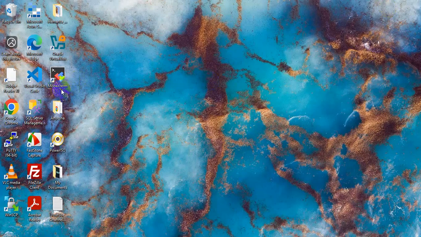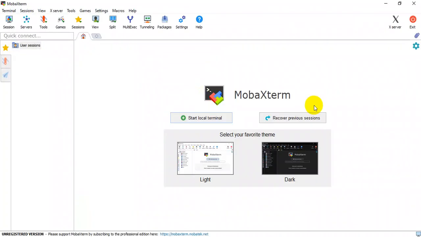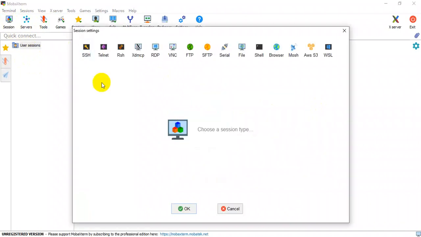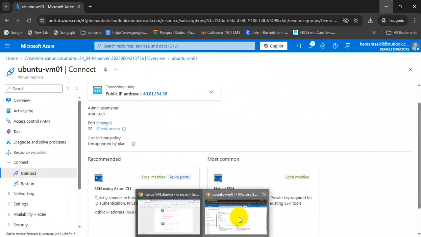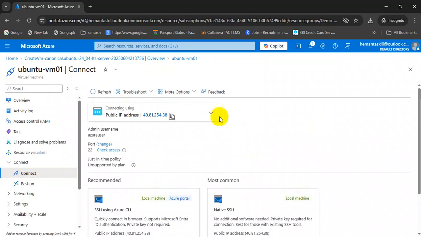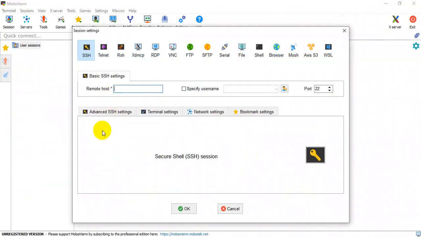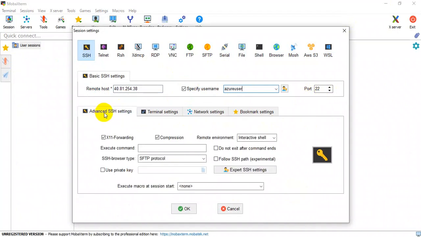Here I will use MobaXterm software to connect to the VM. Here click on session, click on SSH. Here I need to put the public IP address, specify the username, port it's showing 22, and here click on advanced SSH settings.